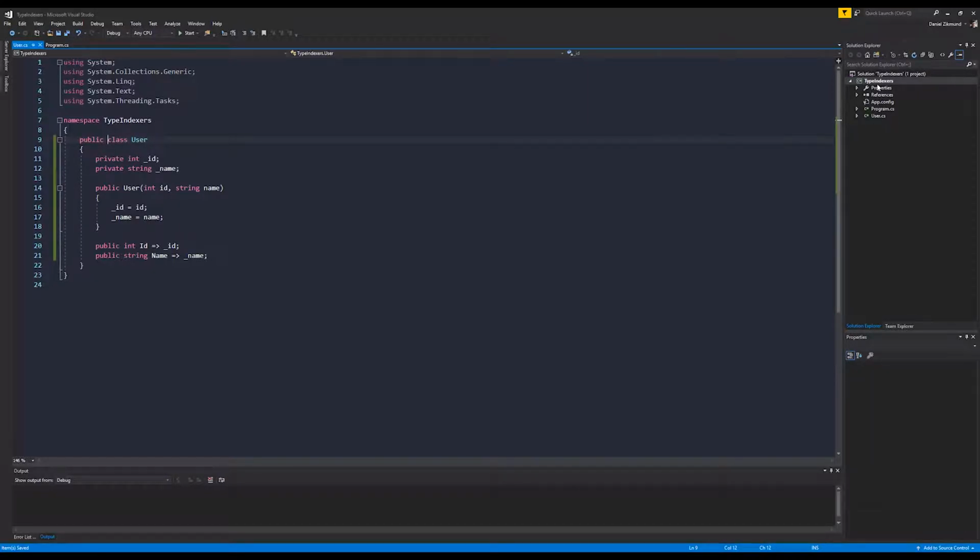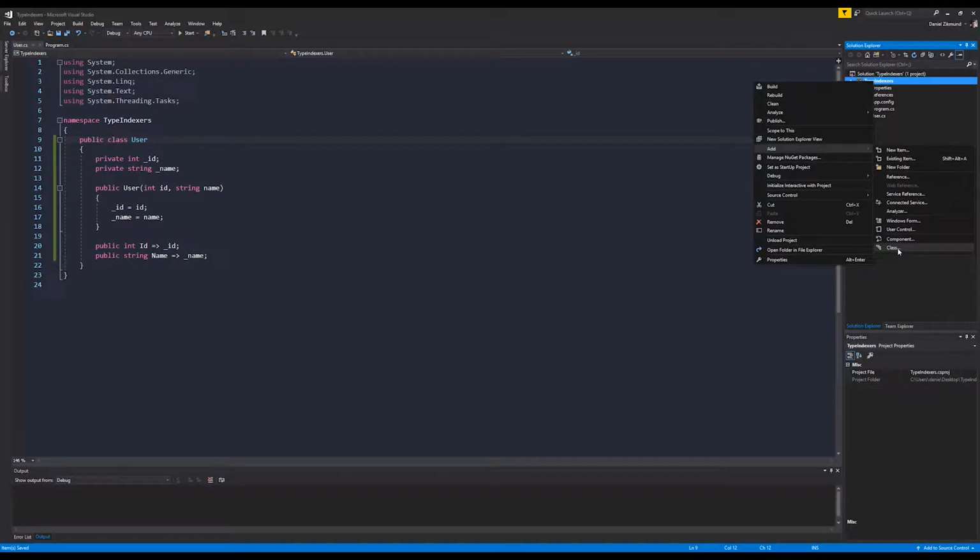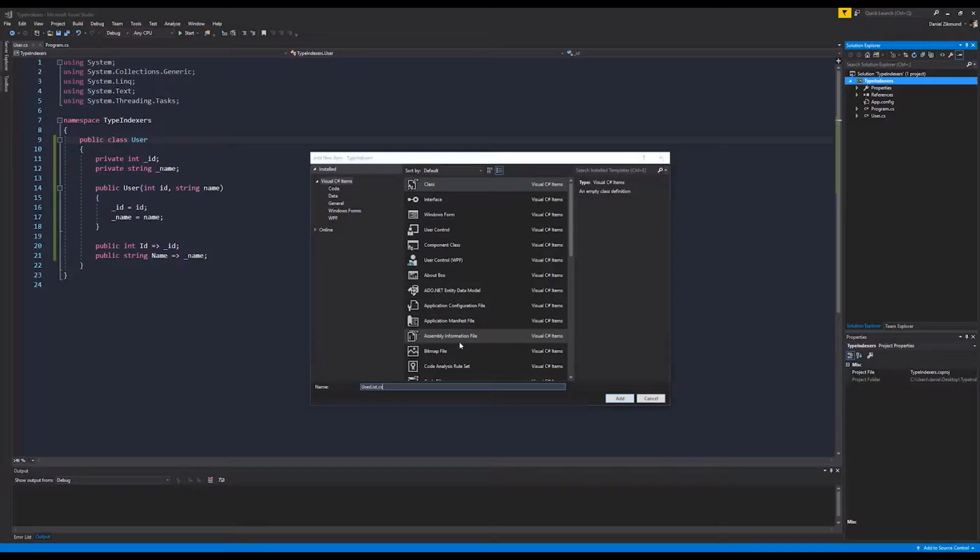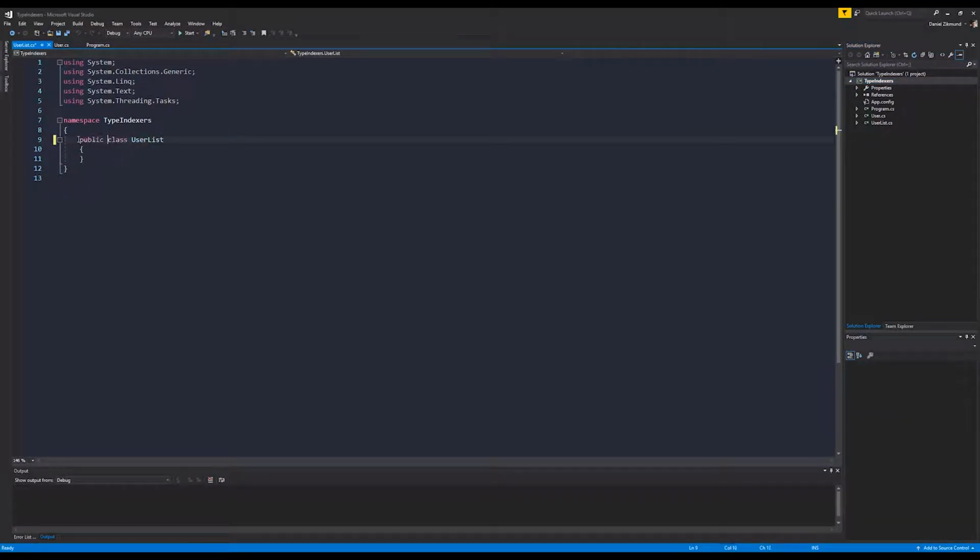The next thing we are going to do is we will create another class. It will be called userList, and this class will be public, and it will be a subclass of list. We all know list. It's just like a collection of items. List of type user. Okay, so next thing we are going to do, we will actually define an indexer, because basically a list is a collection of items which can be indexed by default by an integer index. So it will return some entity within the collection which is in the position of the index you pass in.